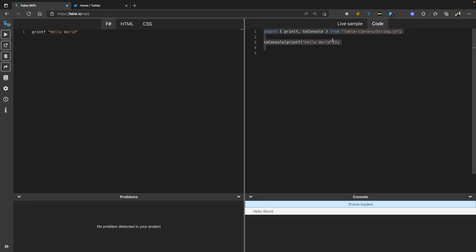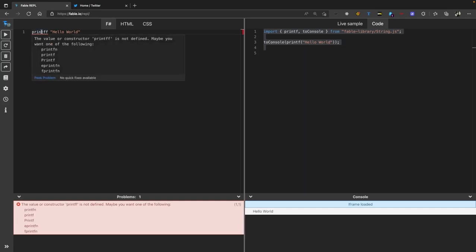The good thing about this environment, the Fable environment, is that it's actually somewhat type safe. So if I hover over the printf function, it shows me the full signature. And if I make any compilation mistake, such as a typo like that, it warns me that, hey, this is not defined. So that's our entry point.